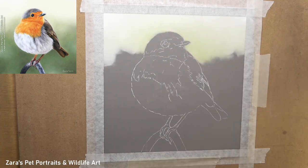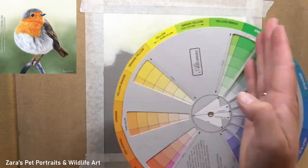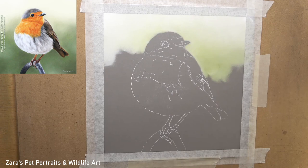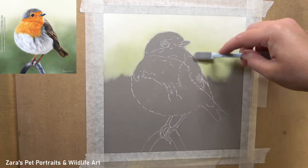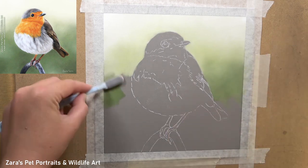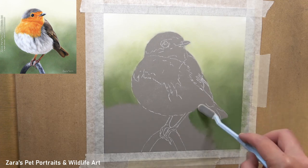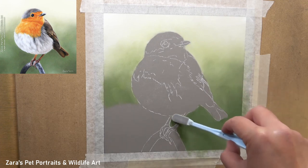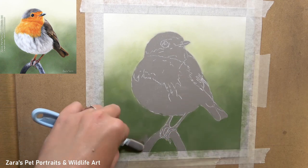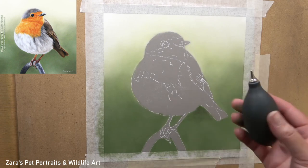I'm using my pan pastels here because I want this effect to be nice and soft — I want my colour changes to be nice and gradual, and the pan pastels blend beautifully. To apply the pastel to my paper I'm using a round shaped soft tool, my preference over the oval shaped because they've got a nice curved edge. This means I'm not going to get the harsh start and stop points that you can sometimes get with the square or triangular shape, giving me a little bit more softness in my colour changes.